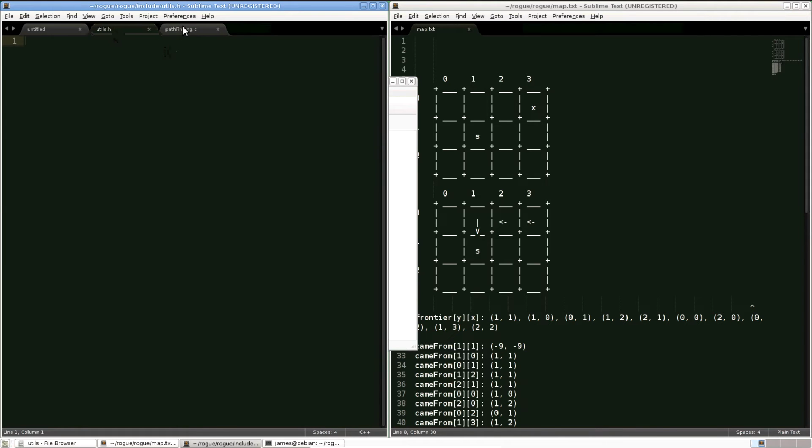Great. Okay, so in our C file, we'll add some include statements. So pound include rogue.h. That's our main include file that we've included in every other file. And then here we'll include our utils.h.